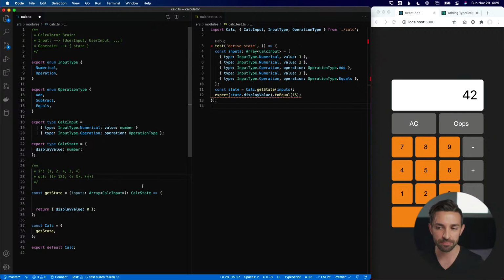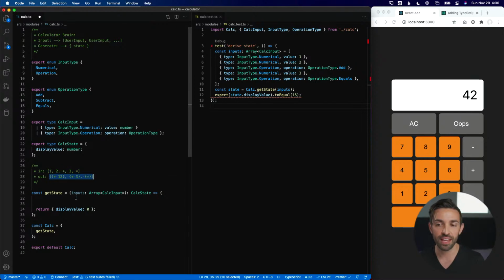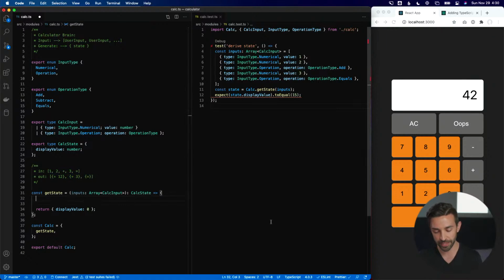Okay, let's make that happen. So what I want to do is I want to take these inputs and if you have trouble thinking about when to use map, filter, or reduce, even though we're ending up with an array here, I still want to use reduce because I'm reducing it down. I'm reducing a 5-item array into a 3-item array. And so we're going to build this up along the way. So I'm going to, within this getState function, I might break this out later.